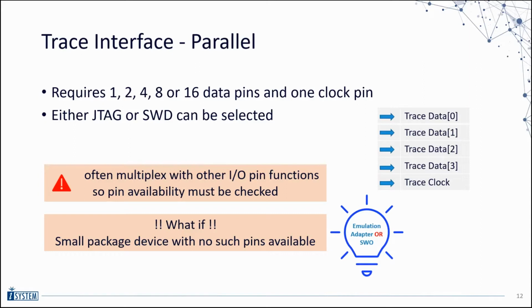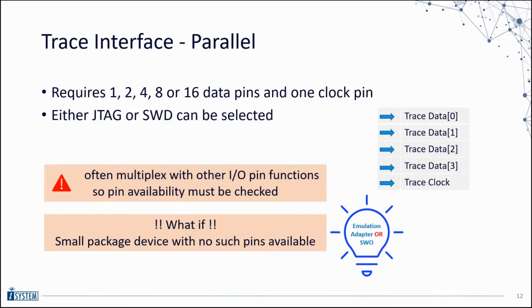As an example, an S32K148 microcontroller runs at 112 MHz and can execute 70 million instructions per second. So if you select 1 bit width, then it can handle 7 megabytes per second of program flow data. If you select 2 bit width, then it can handle 14 megabytes of program flow data. So the point is, the user must know what they want to trace, what they are interested in.